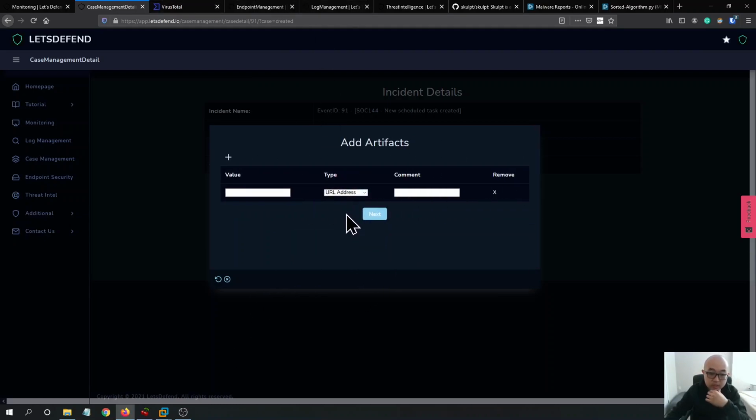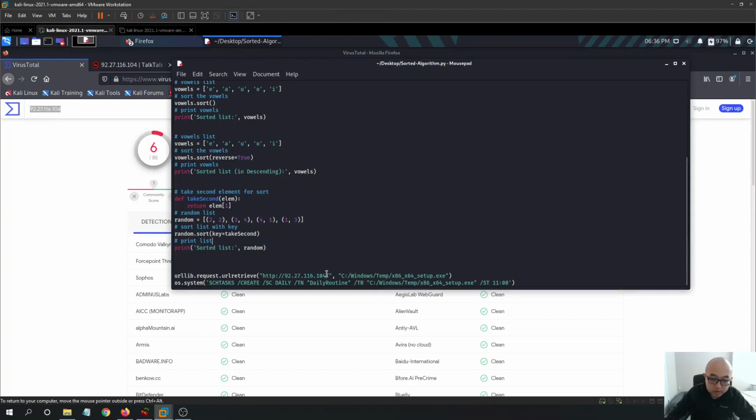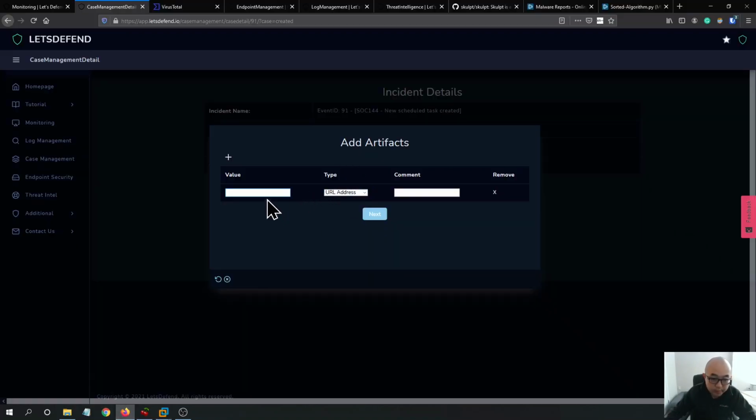So I'm going to say it is malicious, and I'm going to add the artifact. The artifact is this IP address, because based on our work, this is actually the malicious IP. So, URL address or IP address.